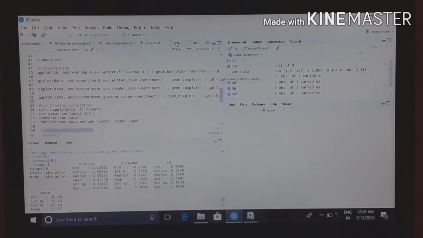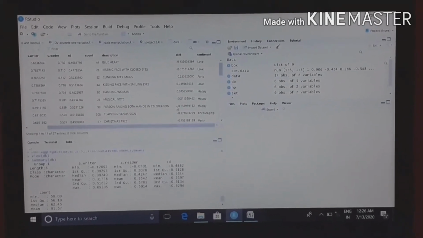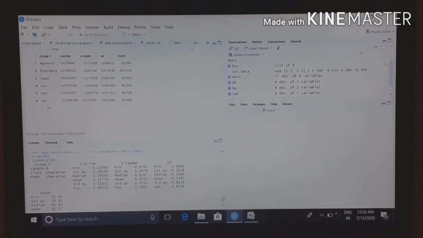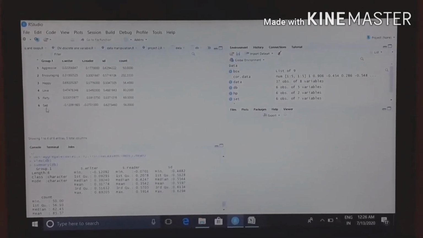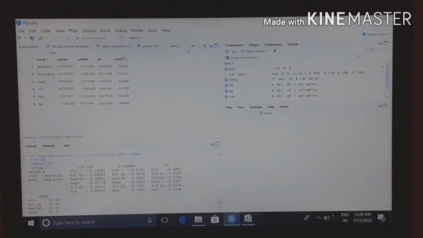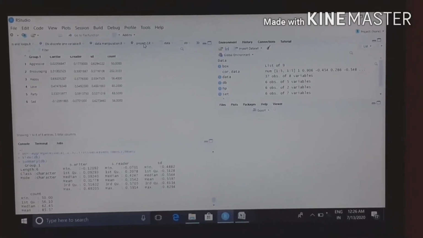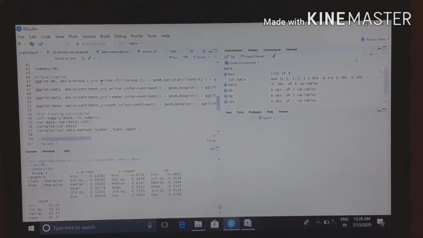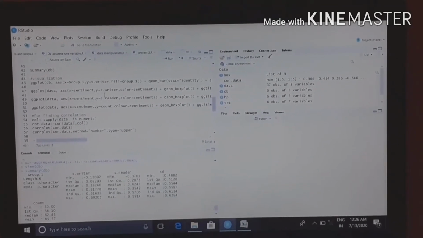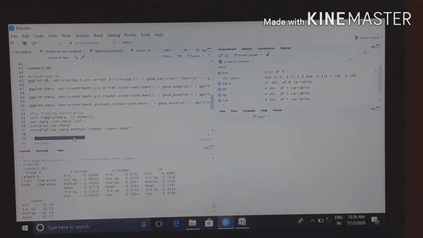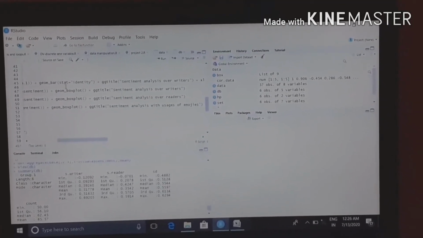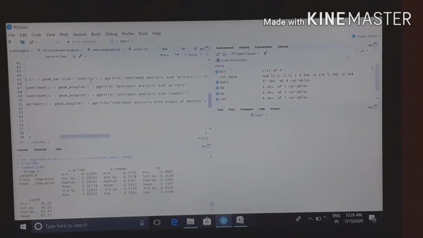Group 1 describes the sentiment data, and I'm using S writer for the y-axis, and geom bar for the bar graph with stat as identity.